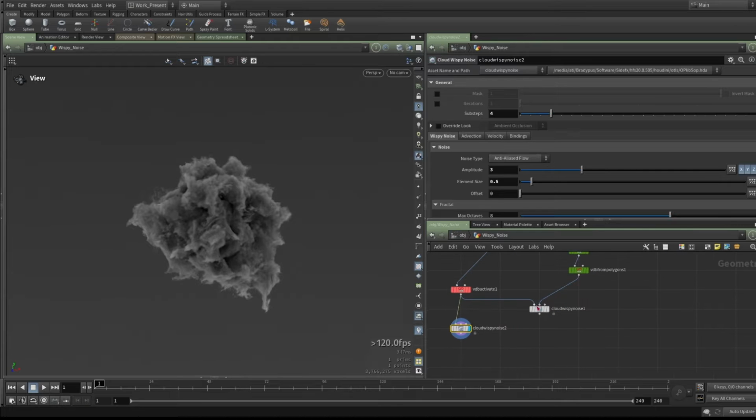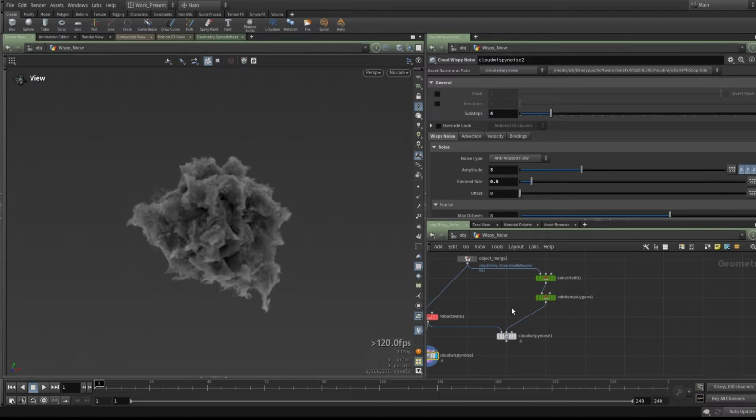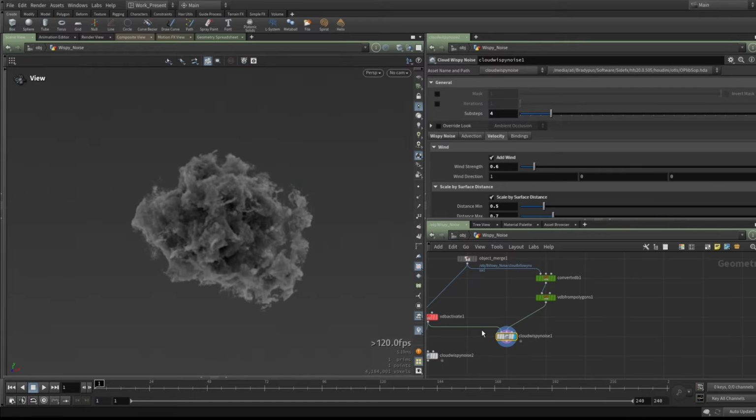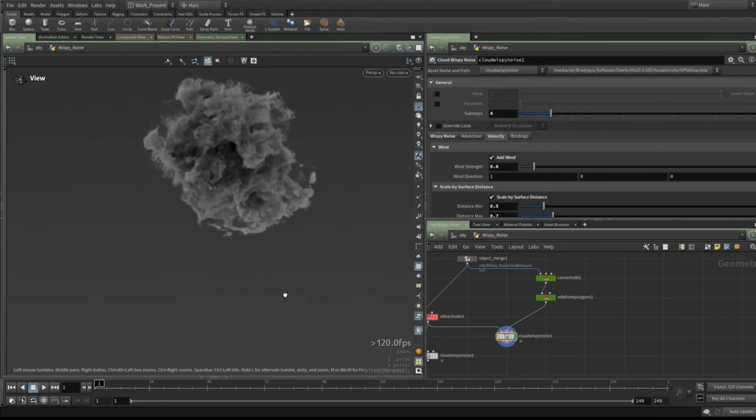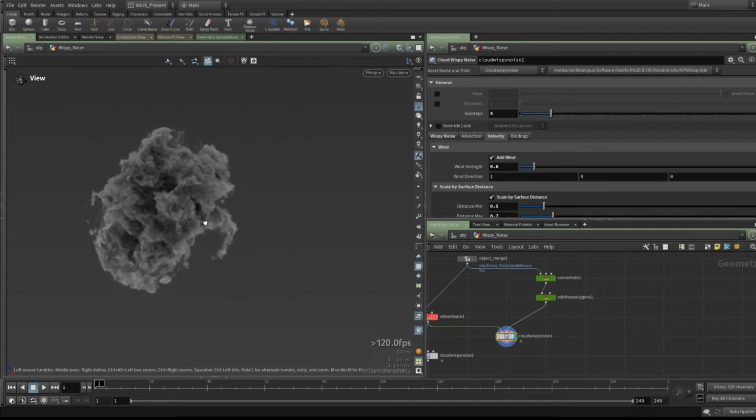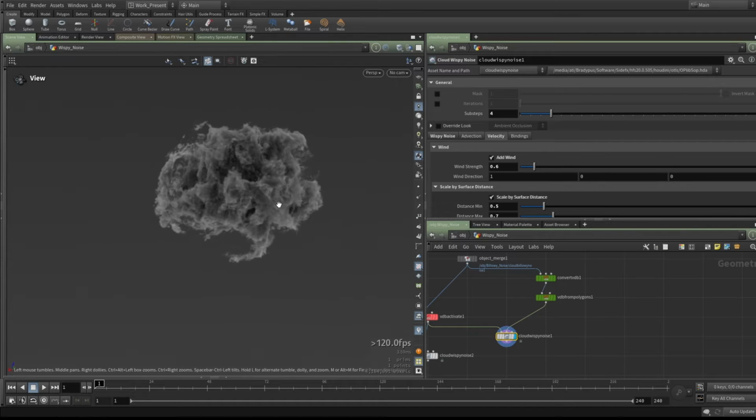What is more interesting in this node is creating wind. If I show you this one, right here, for example, what you also notice in the Disney Cloud is that these wispy details, the further they are from the cloud shape, the more they start to bend towards the wind, which is a really nice effect.